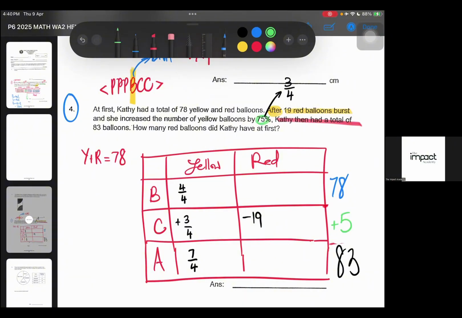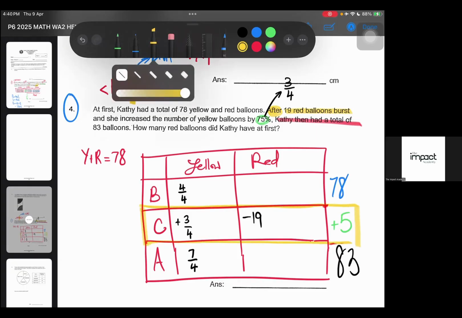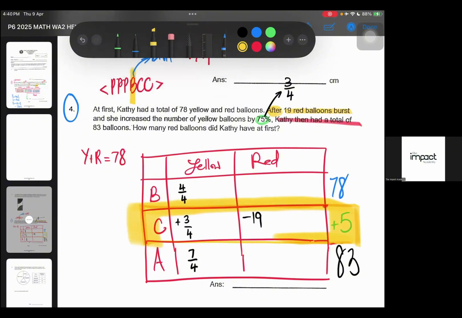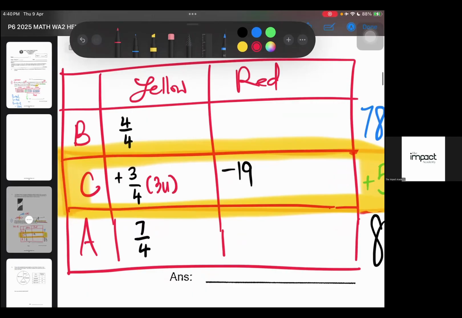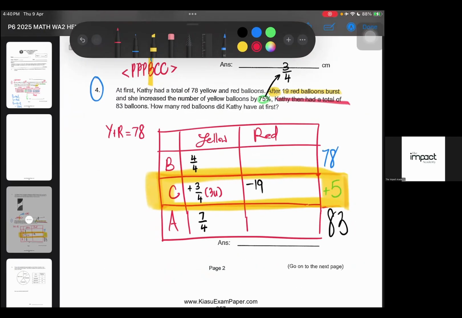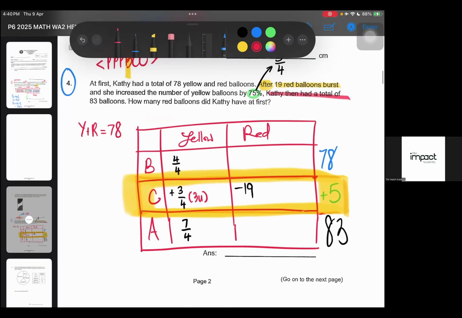Agree or disagree? So from here, it's very obvious to us already that we can form an equation using this. This is the first equation that I can see. Okay, so what is this 3 over 4? We know that this 3 over 4 basically means 3 unit. True? Can I understand or not understand? Okay, so we know that A is two. But we also know that E is unit. So once I'm done with this, can I form an equation? How am I supposed to form an equation? What's the equation that I can form?